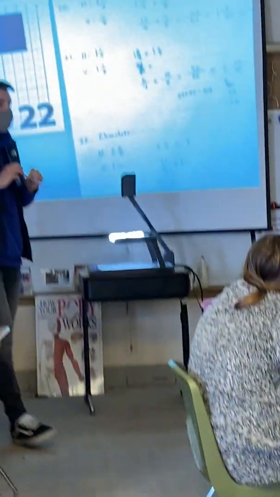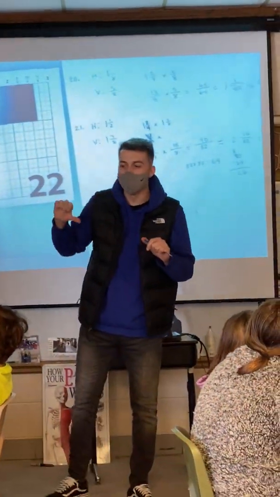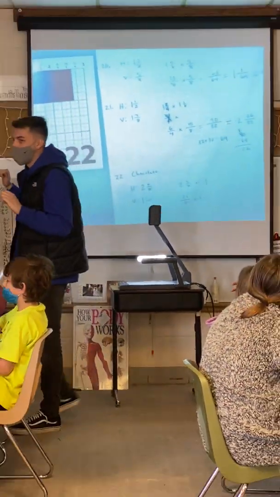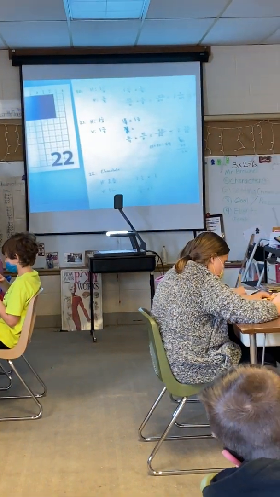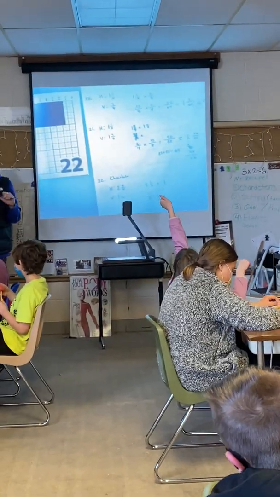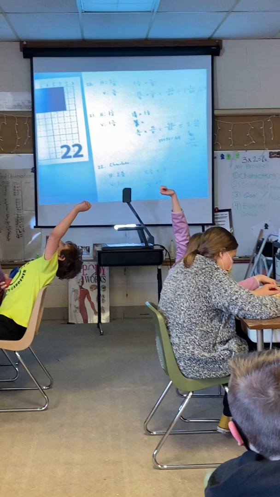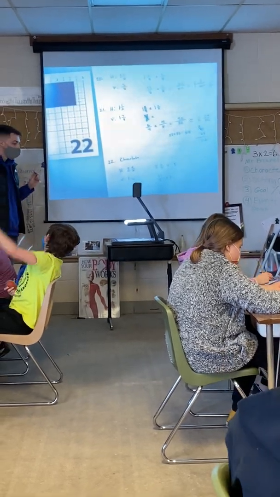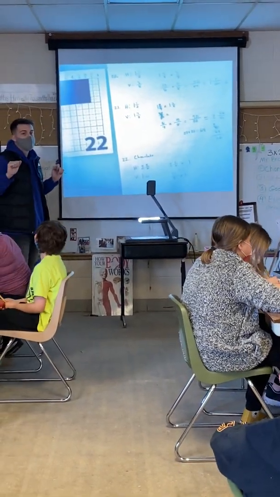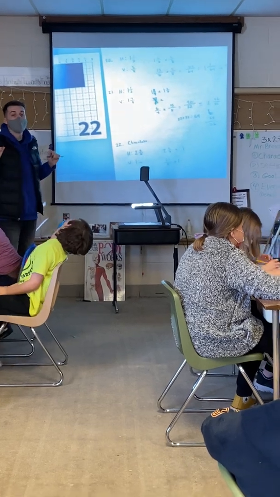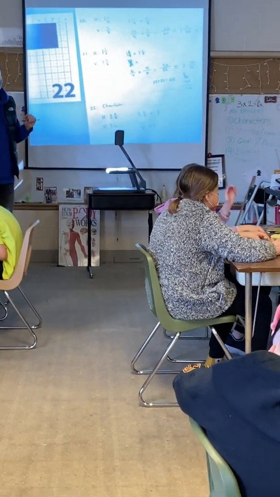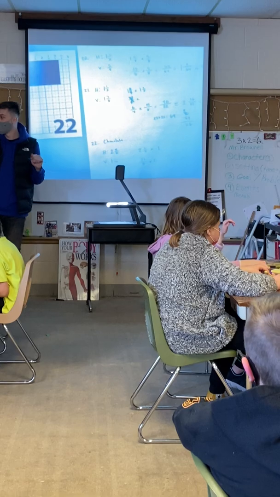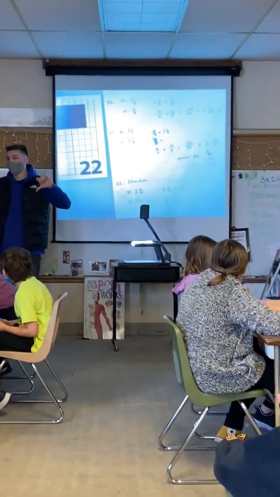What do we think, class, on her answer? Thumbs up, thumbs down? She said we gotta make the 1 into an improper fraction. Yes. So thumbs up. And how do we do that, Maddie? You make the one into eight. I didn't hear you. You make the one into eight. Eight eighths. Do we agree? Disagree?